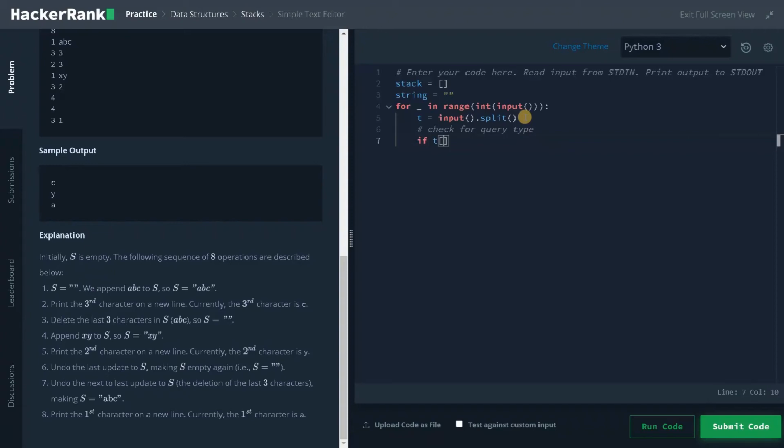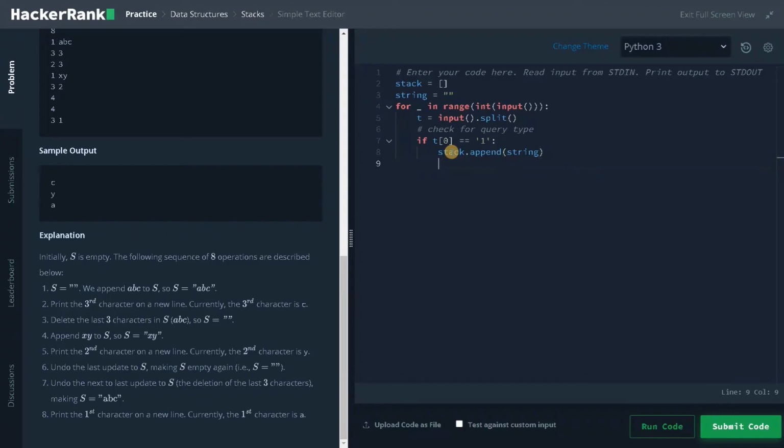If t of 0 equals 1, remember, make sure you add quotation marks around the numbers because we are taking the input as a string of characters. If the type of query is 1, it means we need to append the characters into the string. Before appending, we need to store the state of the string. For that, stack.append string.